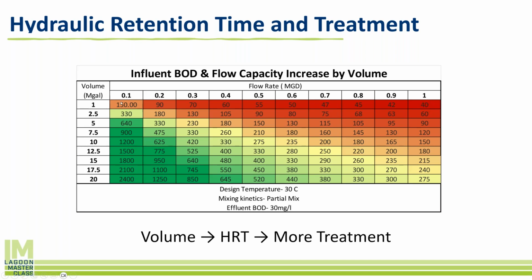As a flip side, if we have that 100,000 gallon per day system, and we are working with a cell that's 1 million gallons, we can only treat 150 milligrams a liter. But as you increase the volume, or you could see this as increasing HRT, hydraulic retention time, you can treat more and more, a crazy amount of BOD in a small space if you're hanging on to it for a longer time. And this just shows simply the power of bacteria and time in HRT.